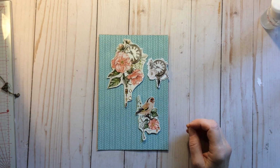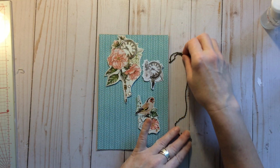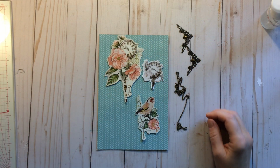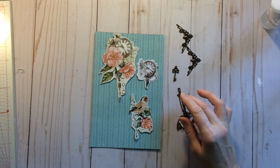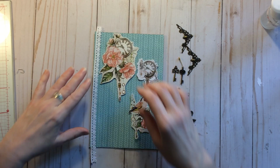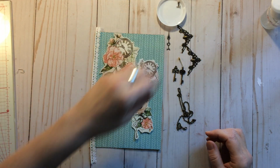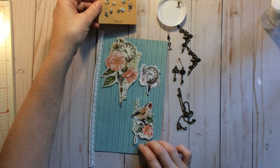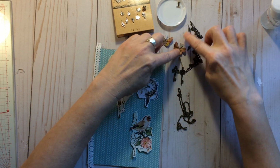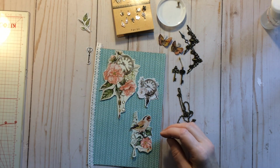The other things I'd like to add to this page are some hardware. I have a chain here, and I have some corners. I thought we could add those. I do have a bunch of keys, so I grabbed a couple from my stash. I have a little piece of lace, which I thought maybe to put on the border. I have some clock hands and some brads, and a few little charms, and on that same page were some butterflies, because of course life is always good with butterflies. Then I have a couple more stickers, and a saying that I want to put on here.